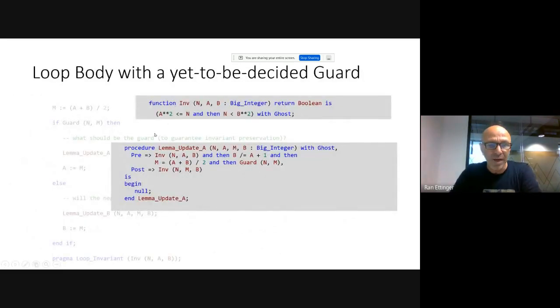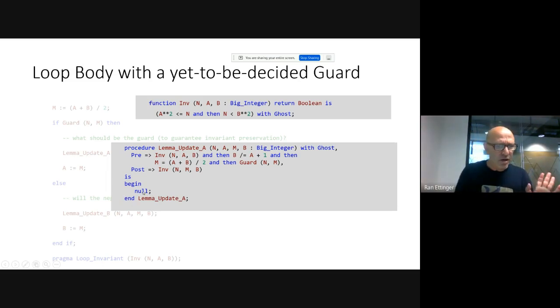It becomes one of them. The lemma for updating a says that we know that the invariant holds, we know that the guard of the loop holds, b is not a plus 1 yet. We know that m is the middle point. We know that some yet unknown guard holds. So we reach the then part, and we need to know that the invariant will hold, but not for a and b, rather for m and b, because soon we are going to assign m to a. So that's how Tony Hoare in the late 60s taught us, with substitution, to derive such proof obligations. And so I'm representing it here. And then I'm going into more details.